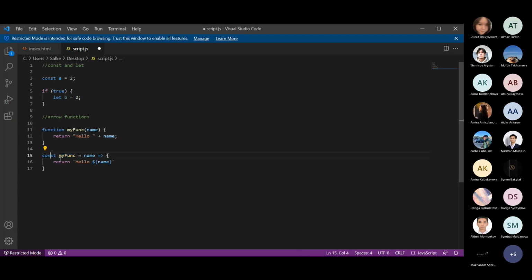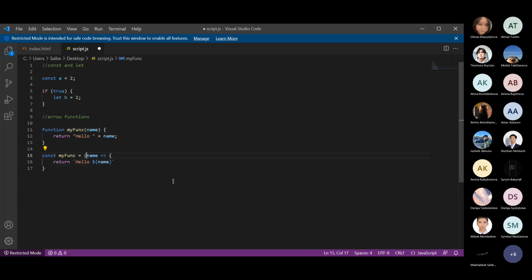In my case, I'm not going to change this function, so I'm using const. I'm saying const myFunction, then an equal sign, and then I define parameters. Only one parameter in my case, name, and then I say arrow, and I open curly brackets, and I say return hello name.